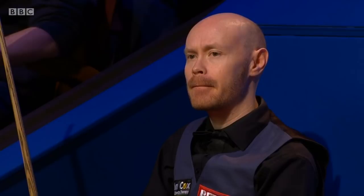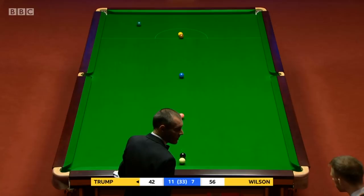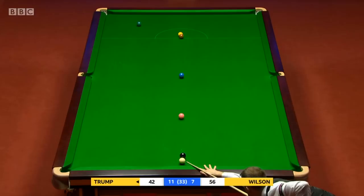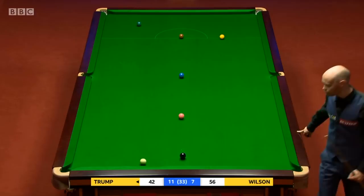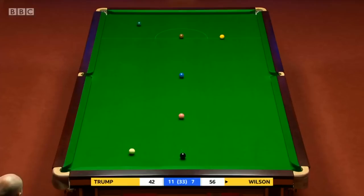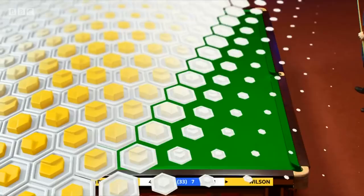I think Gary's quite happy to sit there and get these penalty points. Now, I know it's big odds against, but it's not beyond the realms that he can actually pot this yellow. It's just one of those shots, if you catch it quite full, the chance of potting it. Oh, great shot. What an escape that is. What a shot that was. Brilliant, absolutely brilliant. After all the tactical play to roll that yellow in.